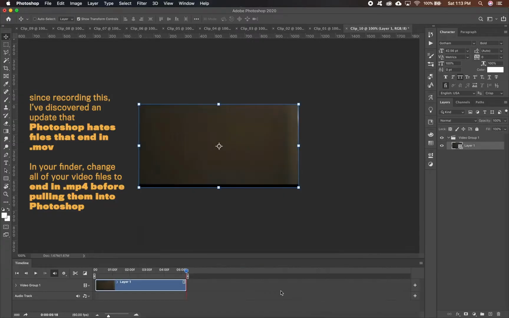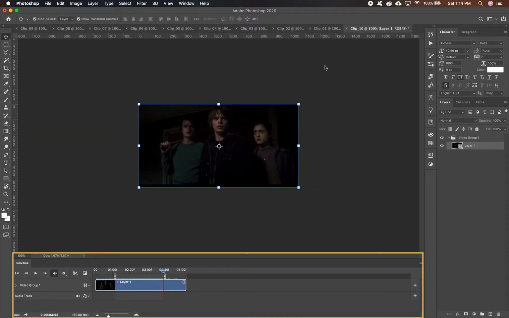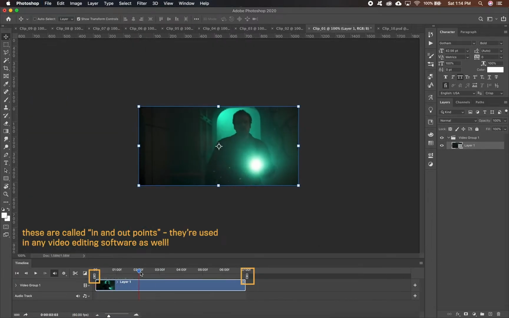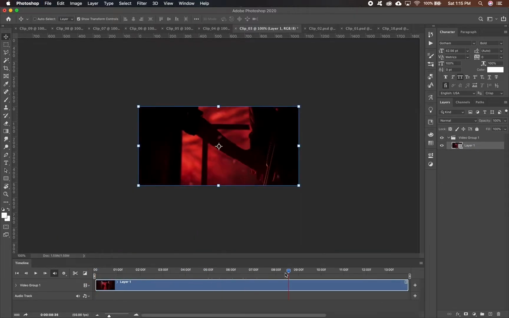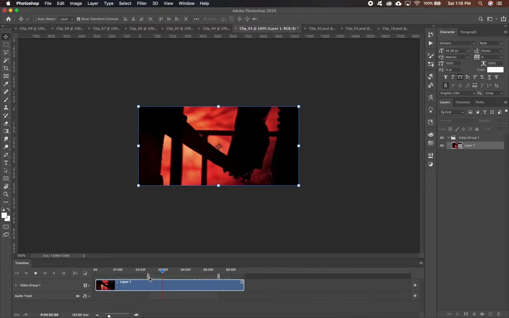Once I've opened up Photoshop, I drag and drop all of the video files directly into it. This will auto-generate a video timeline at the bottom of the screen. The first thing I like to do is to trim the clip into what I want the GIF to be. While screen recording, I made sure to have extra time before and after what I want to GIF, so I have flexibility in trimming it.